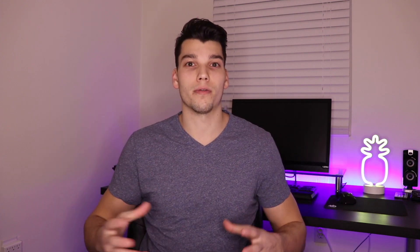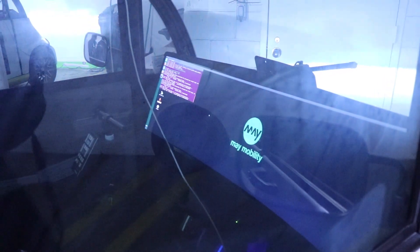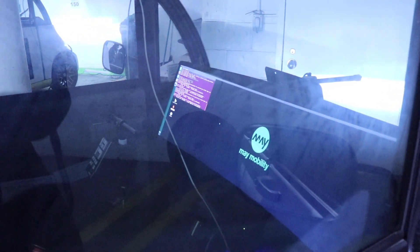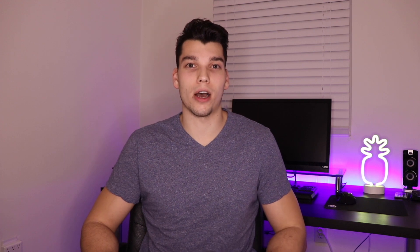One thing they're working on is creating an OS system for a smart city, where traffic lights, cars, and bikes would all be interacting together. They've also built a self-driving shuttle that goes around the building and does a little route downtown. Unfortunately I did not get to check that out because of the ice — as with any autonomous vehicle, the environment is everything, so if conditions aren't ideal it wasn't able to drive. But I am planning to make a return trip and check that out.